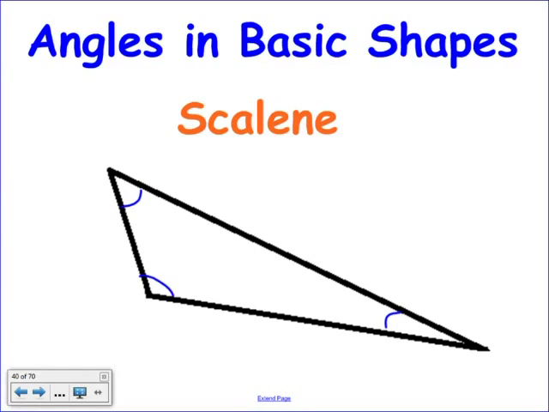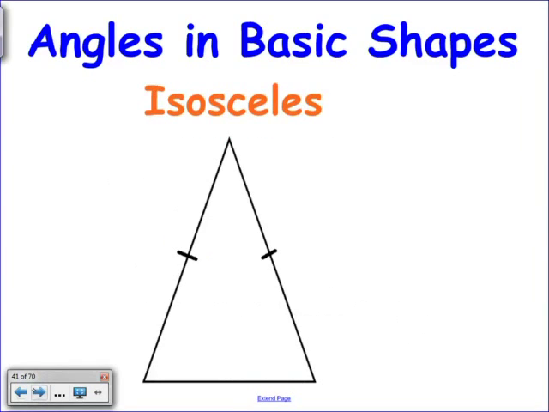Because when we look at this triangle, now these notches mean something in maths. What do those notches mean? Same side. They're the same length. Yeah. So if those sides are the same length, what else is the same? The angles there are the same. So an isosceles triangle is defined by the fact that 2 of the sides are the same length, or the fact that 2 angles are the same. Because if 2 angles are the same, 2 of the sides have to be the same. So everyone gets it into their mind, it's the 2 sides.